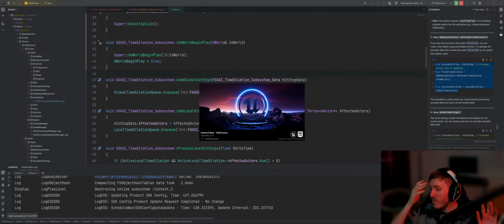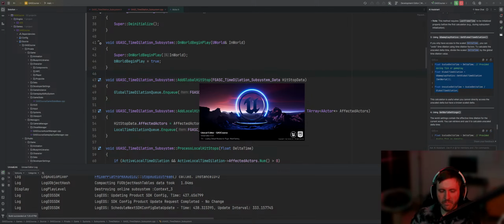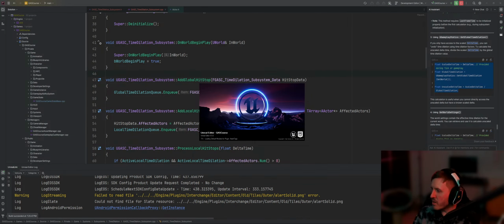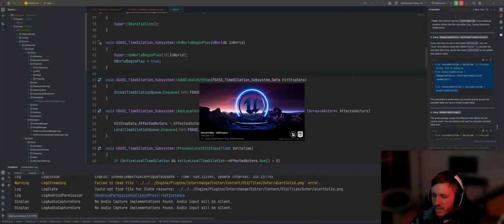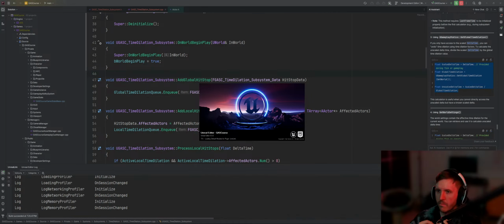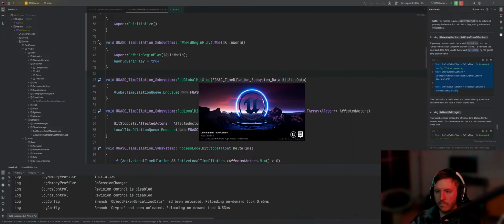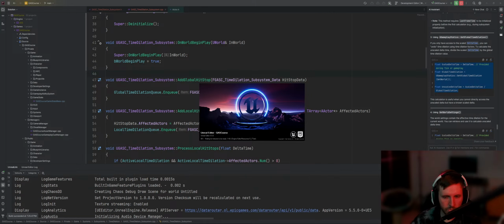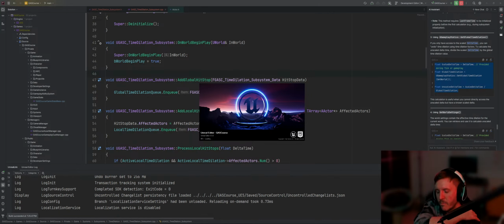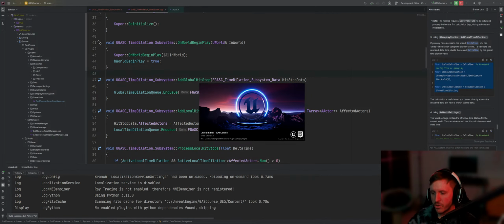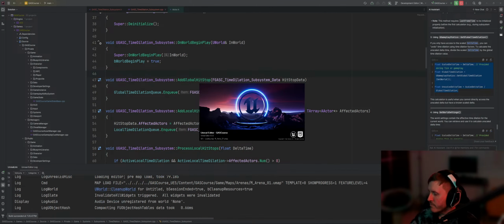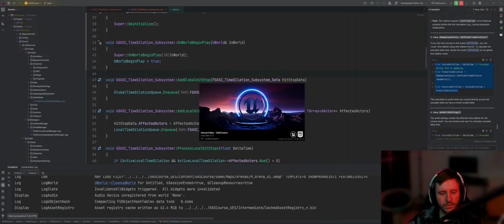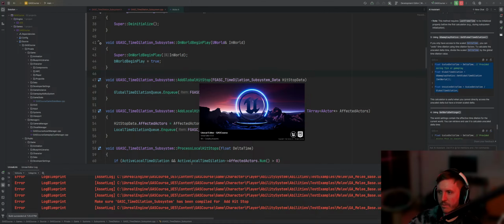What could happen is, I don't know, I also don't know what will happen when we try to process multiple of the same kind, like if I were to process two different curves for the local time dilation.